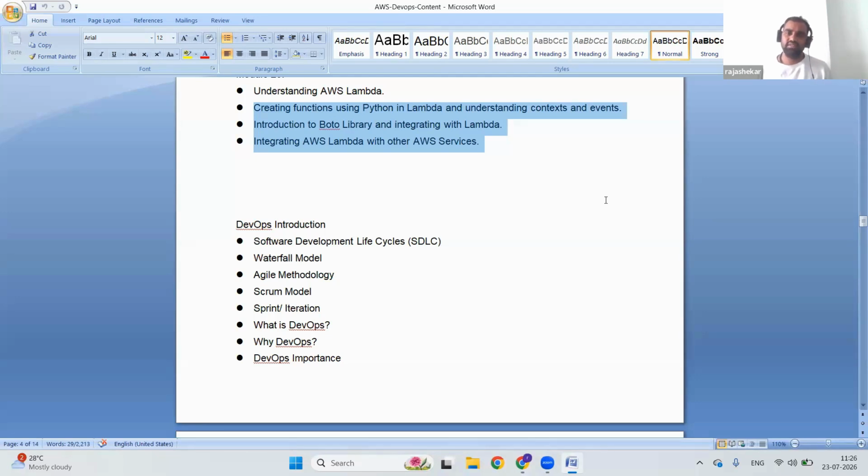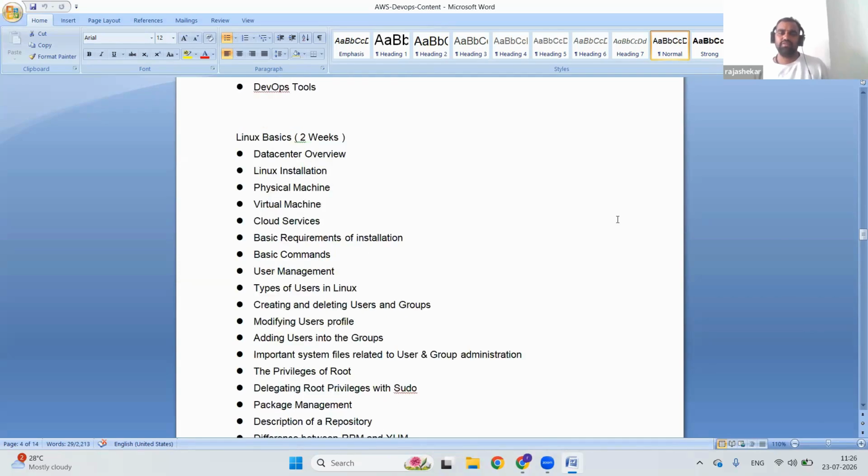Because we have different environments, UAT and prod environments. We have a number of environments and a number of sub-accounts. If we create them manually, it will take a lot of time. So we need to do the automation, whether it's Terraform, CLI, or CloudFormation, we will create the entire infrastructure. Okay. After that I will start the DevOps topics.